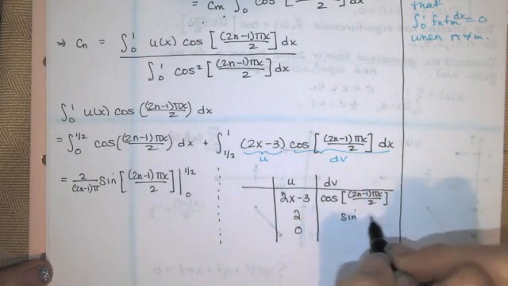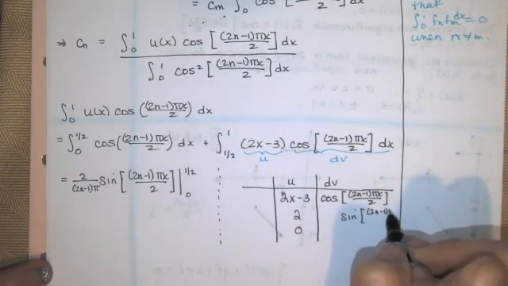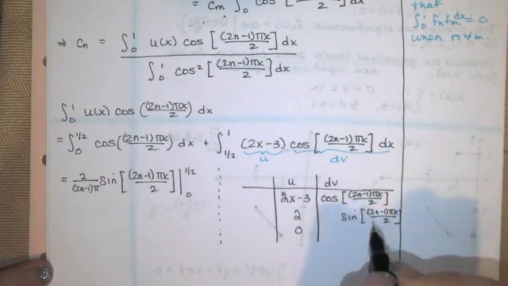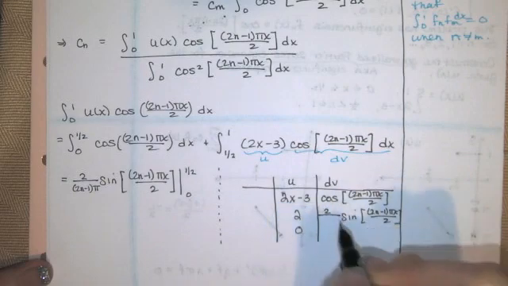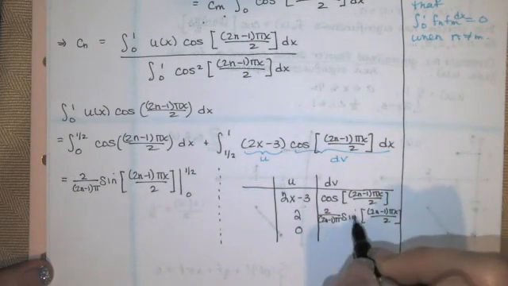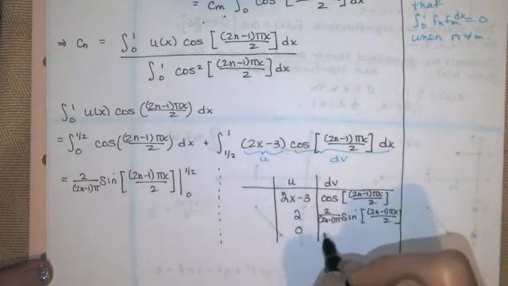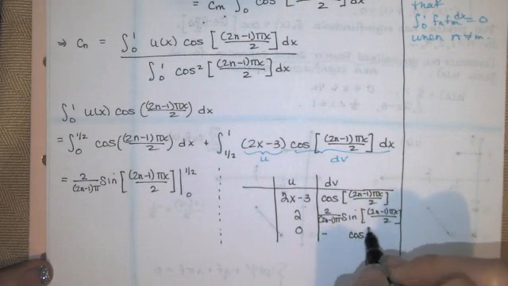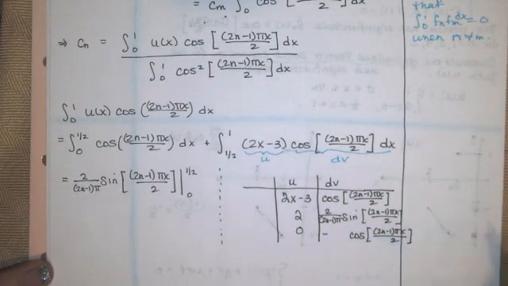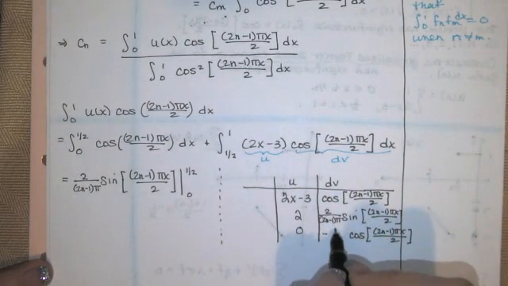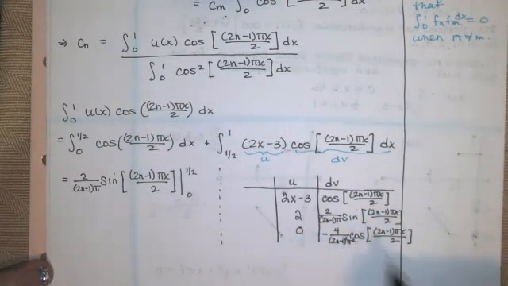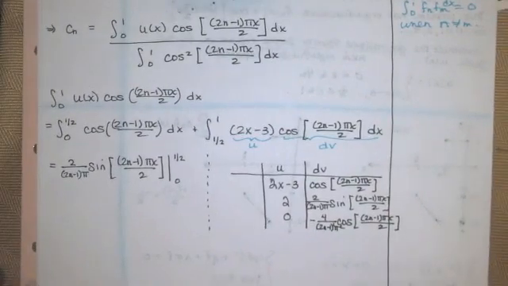Antiderivative of cosine is sine. And again, since I've got a constant multiplying by the x, I divide by that constant. Since our constant is a fraction, we multiply by the reciprocal. Antiderivative of sine is negative cosine. We're going to multiply by that fraction again. So we're going to end up with a 4 over 2n minus 1 quantity squared times pi squared. I didn't really leave myself enough space to write that out.